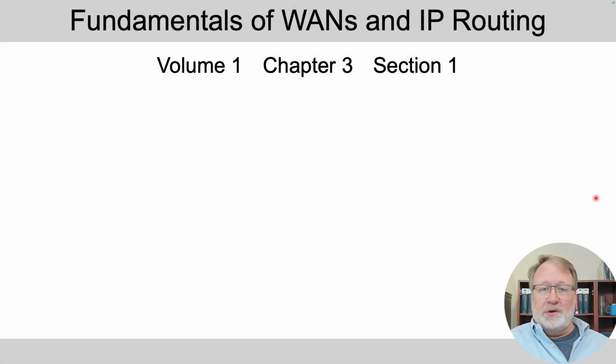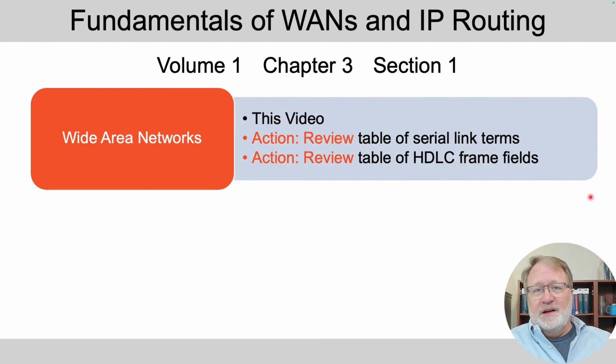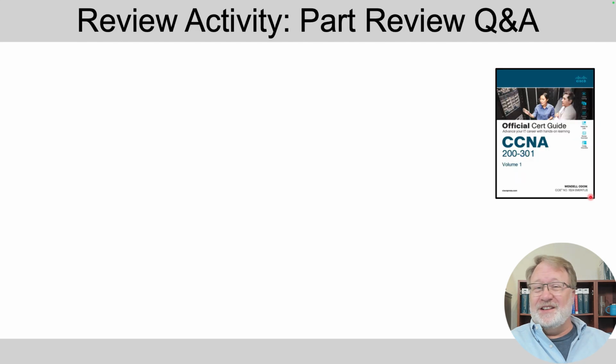So for those of you with the book, what do you do once you finish this video? Well, open up Volume 1, look at Chapter 3 in that first section. There are a couple of things you might want to look at there. First off, there's a table that shows synonyms for the term serial link, so check that out. There's also a figure that shows the HDLC frame format. That can be useful as well. Also, if you have the book, there's an additional review exercise you can do.